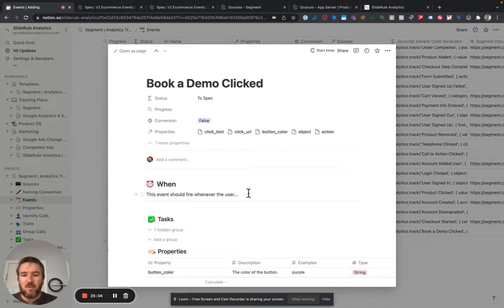So this event should fire whenever the user clicks the book a demo button on the homepage, or it could be multiple pages, could be wherever, right? This to me is one of the most critical pieces of speccing out an event like this, clearly defining where and when it should fire, right?